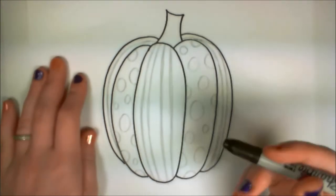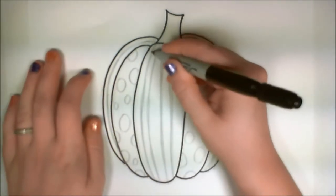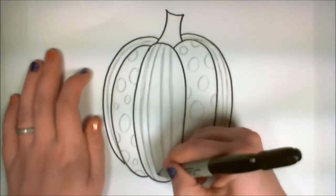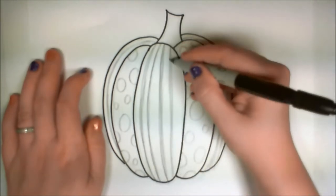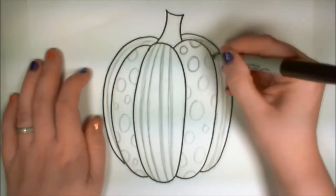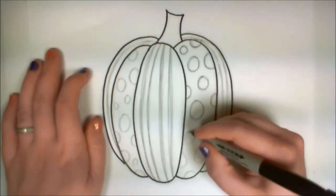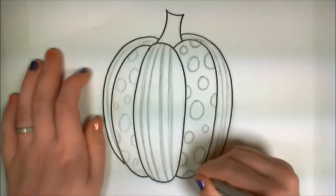Now that that's done, I'm taking my Sharpie marker back. This time, instead of using the wide tip, I'm using the very fine tip to outline these patterns. I know in the video you may not be able to see the ink very well, but I promise you it is there. I picked a fine tip because I want to be able to see where I need to color different parts without bleeding over and messing it up. I also don't want to draw too much attention to the shapes with the black outline — I want the colors to contrast and do that work themselves, instead of having a really bold line that would be competing with the outline of the pumpkin itself.